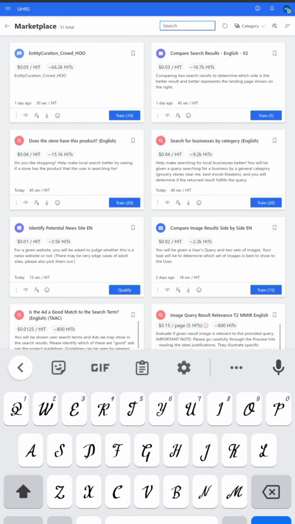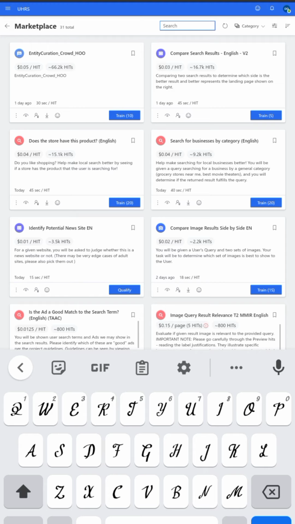When you are given a job like this, for example, Entity Crowd HOO, at the bottom it will be written Train, and in brackets, the number of hits you must do to be trained and qualify. After training, which is the first step you do in order to earn, you train first. For a certain number, maybe you have been given 10 hits.